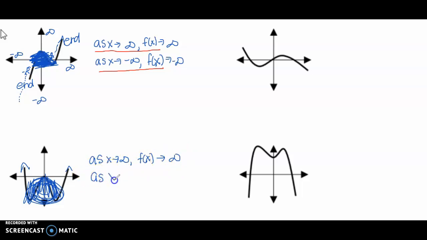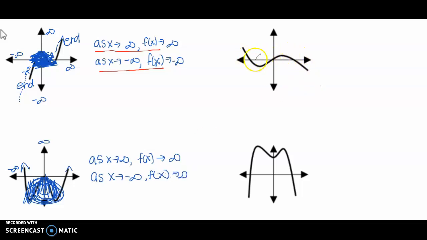So the second part is as x approaches negative infinity, the left-hand side of your graph. Okay, so as I'm going towards negative infinity, the left-hand side of my graph, if I were to put a person on here, where would my y values be going? They'd be going up, up, up. So what is that doing? That's where y is also approaching infinity again.